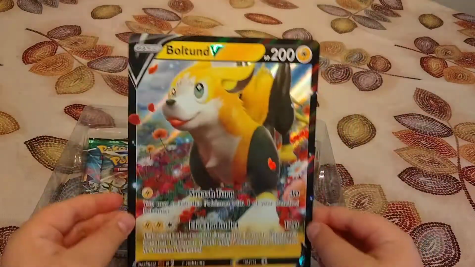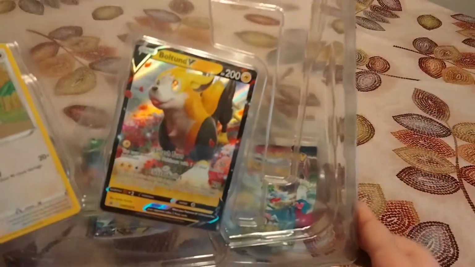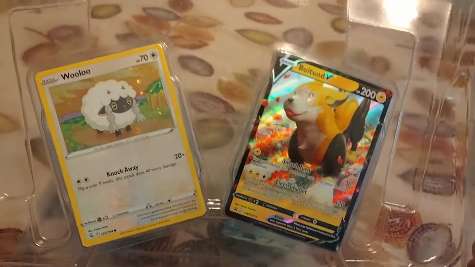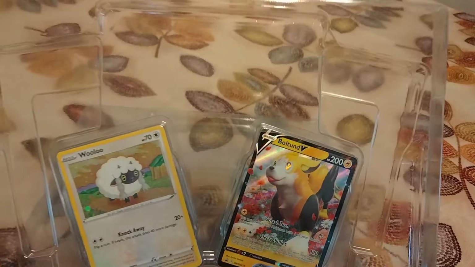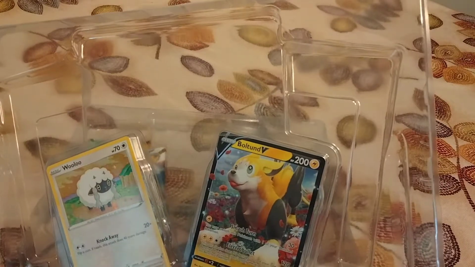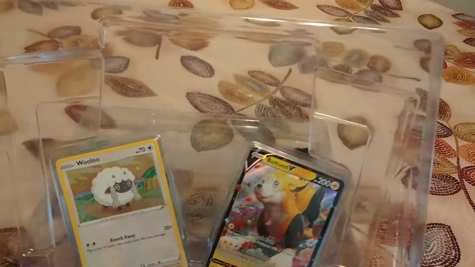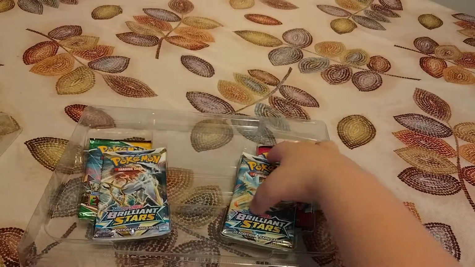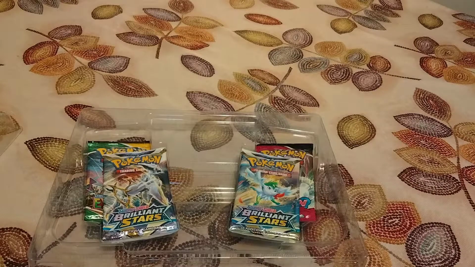So you got the big Boltund V card, and then you got the little one right there, and the Hololulu. You can probably see the Fusion Strike symbol better. So I'm not gonna open it up yet because I don't want to ruin the Boltund, because I forgot to grab the sleeve box. So I don't have my sleeve, so if I pull something, it's not going to go into a sleeve until the video is done. Actually, I will go grab that right now because it's just going to be real quick.